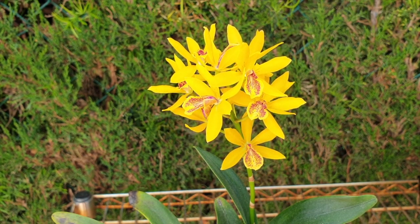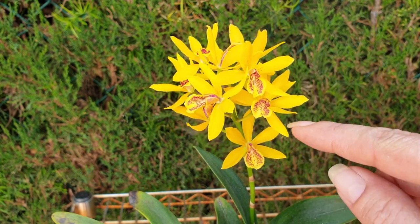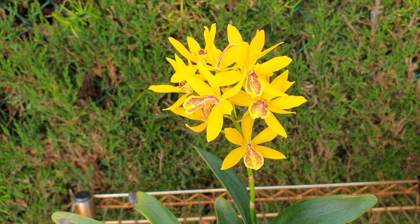Now, I've got lots and lots of chances here, but if I am not successful, seeing as it's so tiny, I will just keep going up to the next bloom that's available, and we'll take it from there and see how we go.